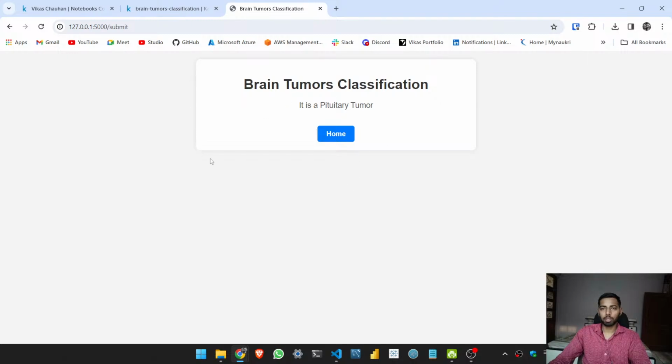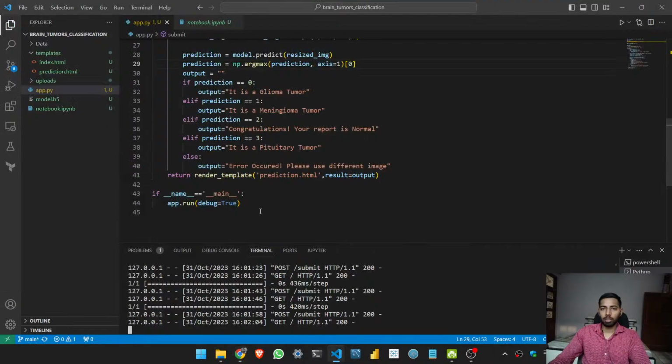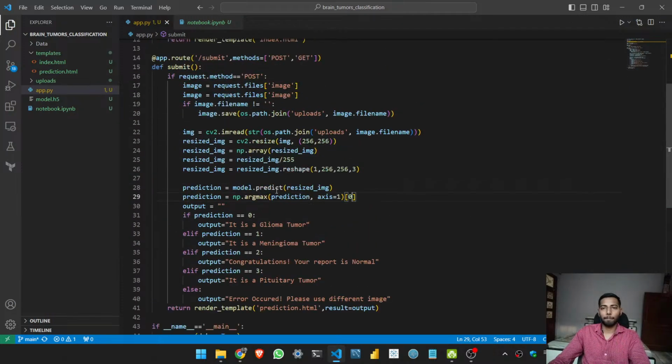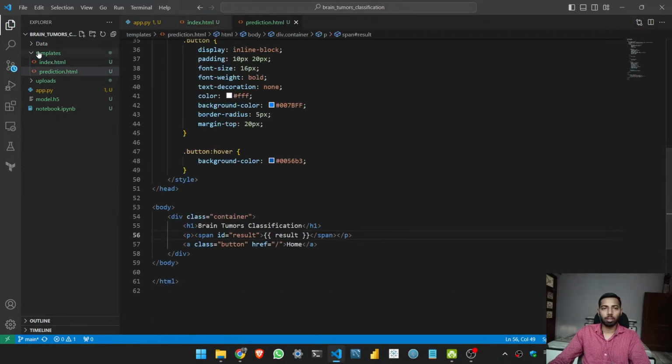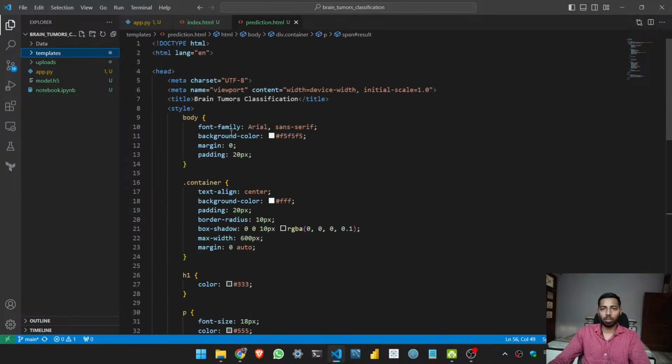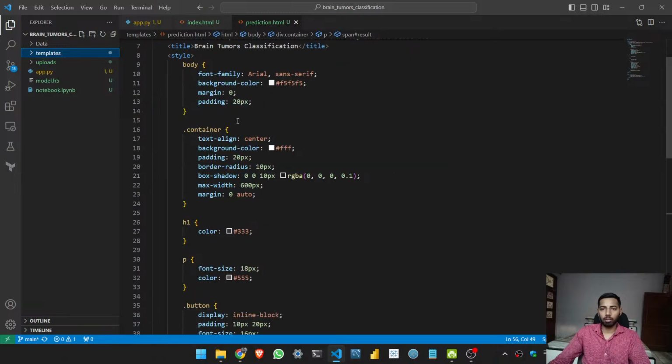Here you can see, here our box size is different and here it is different. So we need to align this, and let me close this. So we have to go to templates. In our prediction.html, we have container.